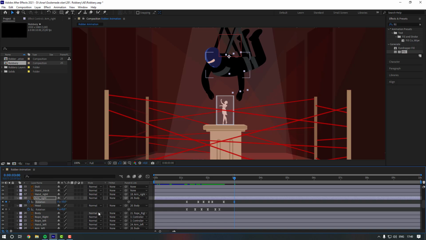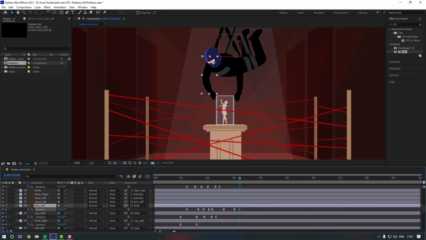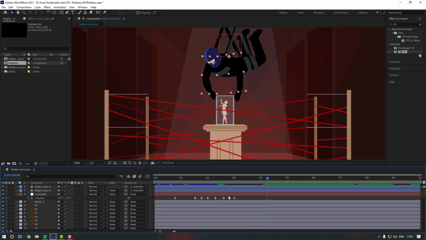Go 5 keyframes, 1, 2, 3, 4, 5. And let's make it like this. And arm left like this. Let's see. Let's select these arm keyframes. Let's move to the right and select controller keyframes as well, and select this keyframe as well.